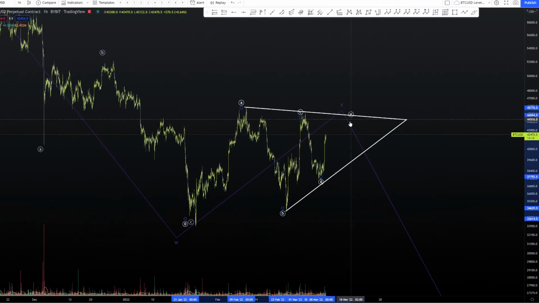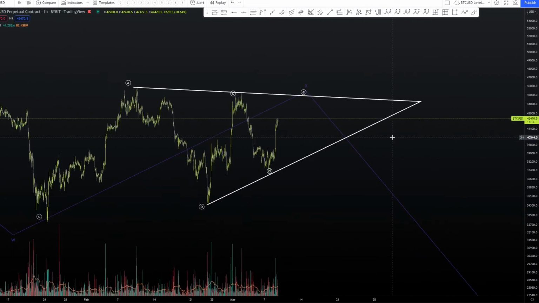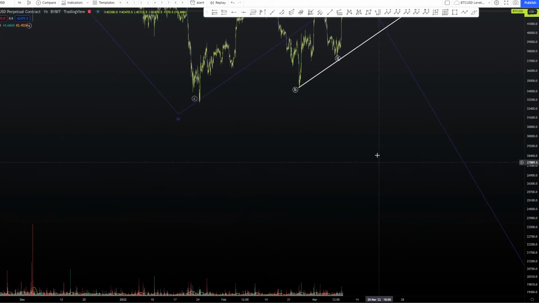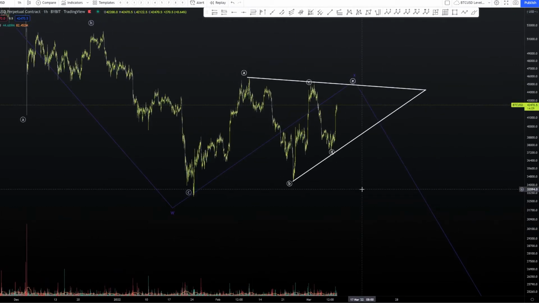Well, this is more bearish as well, but it's going to assume that we're going to come up to this wave E and then get a rejection and come down for this wave Y, which is going to bring us down quite far. So this is really just another bearish count we could be looking at.